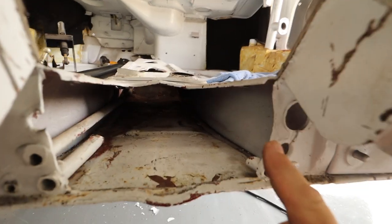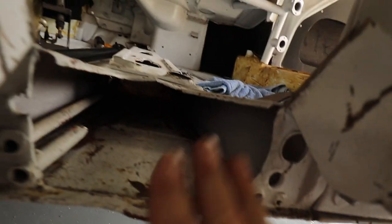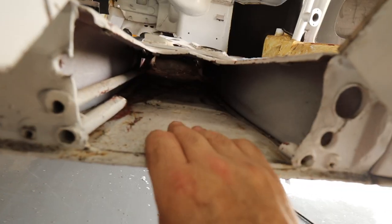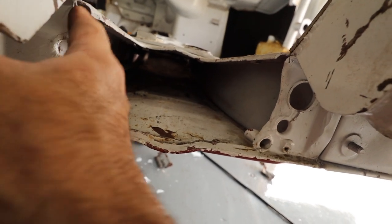Okay, now that everything is out, I just need to make a plate that'll go here. I'll probably use the slightly thicker stuff that I have because this kind of feels more structural since it's going across. I'll be modifying this. I'm gonna actually do a little bit of hammer and dolly work here. This thing's all bent up and this lip is all trash. So I'm gonna get that thing together, kind of make a shape to fit this piece into, grind it out a little bit.